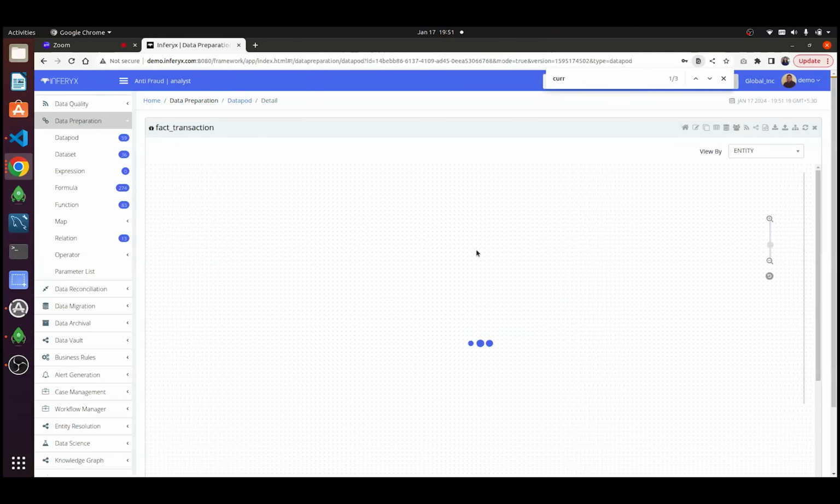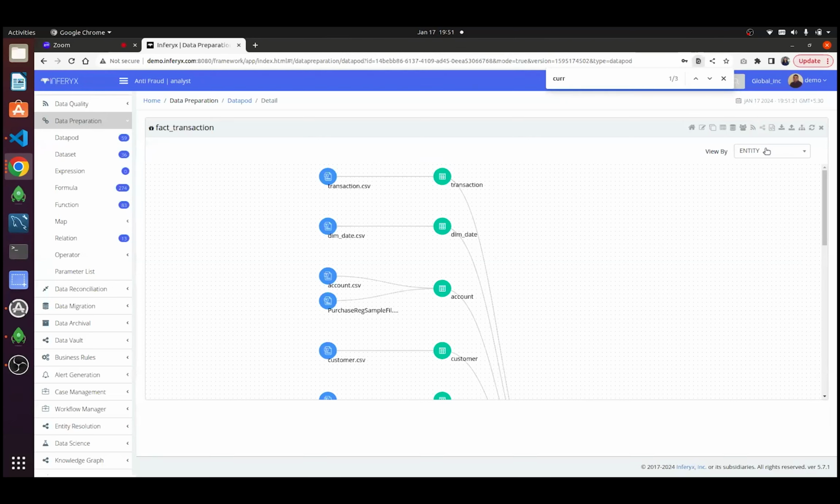So let's go to the data lineage. Okay, so this is the lineage. As you see on the right-hand side, you have the green icons. These icons are basically the table from where the data is coming. So we are focused on fact transaction, which is basically the table in question here, and then these are all the sources from where the data is arriving. If you click on this green icon here, we see that this data is coming from this data pod, and further upstream, the data is coming from another file called transaction.csv.